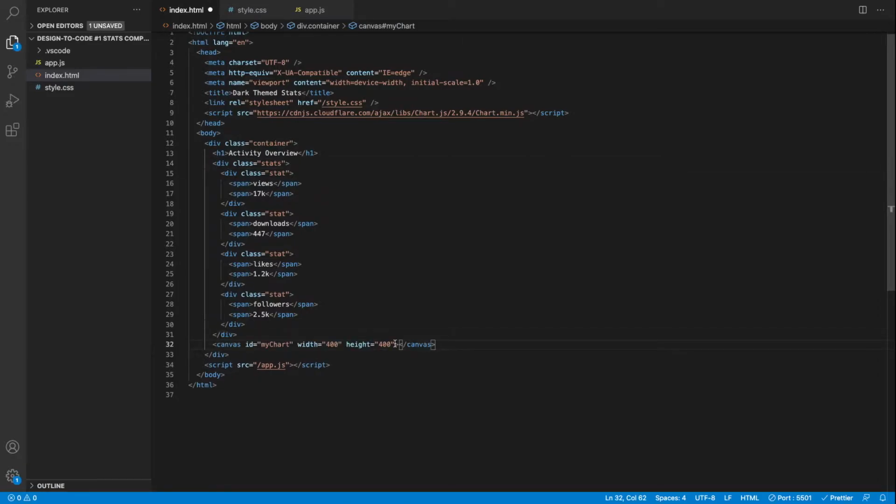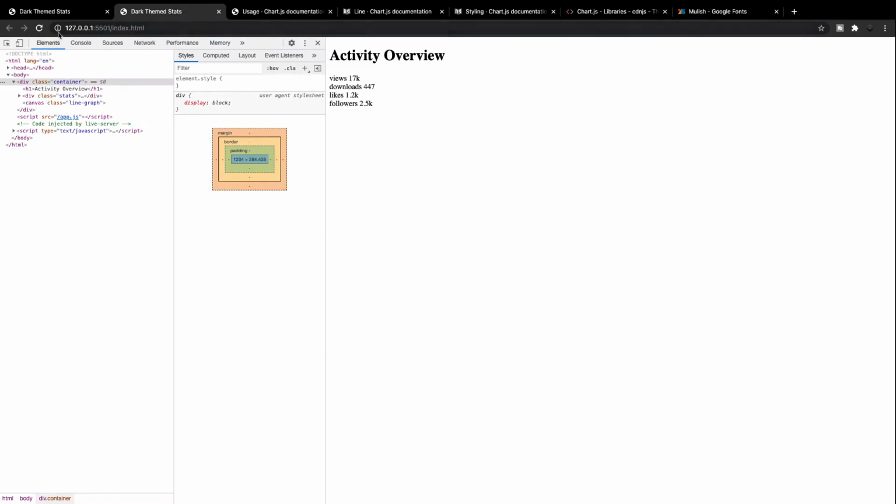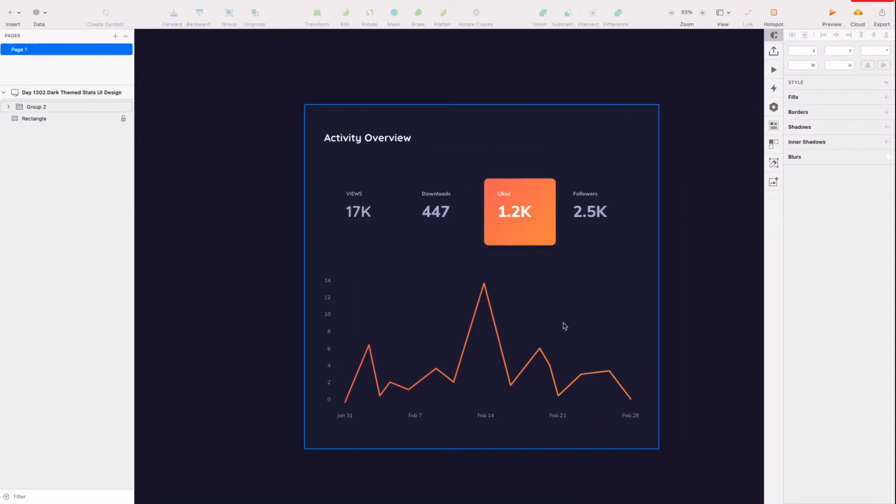And a few things I'm going to change: we don't need this width and height. And then I'm going to give it a class name to have it be something more relevant to what we're doing here, and we're going to give this a name of line graph. Okay, now if we head over to our file here, you can see that we have the canvas here with our class of line graph, but we're not actually seeing any information for this graph because we haven't set up our configuration yet. So let's go ahead and work on that so we can actually display these values inside of our graph.